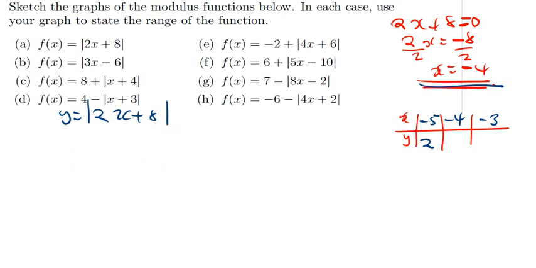Again, plug in negative 4. Negative 4 times 2 is negative 8, plus 8 gives me 0. Again, plug in negative 3. The answer that you are going to find here will always be the same as the answer you find on the other side. If I plug in negative 3 here, I'll end up having negative 6. Negative 6 plus 8 is 2. So here it will be 2. When you find this, then you are done with the table. Unless you have got a problem there, let me know. Any problem?